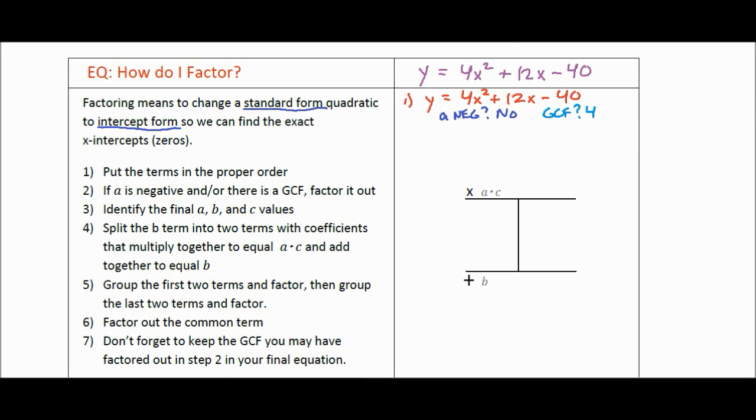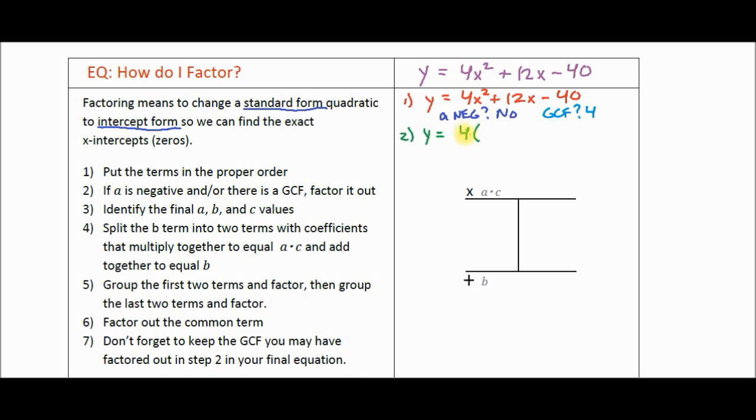And because of that, we want to take that out of the equation. Now, you'll not always have that. If you've got an a value of 1, there'll be no GCF. Well, the GCF is 1, but that doesn't do anything. There's no reason to pull a 1 out. So in this case, I'm giving you a little bit harder factoring. So we're going to pull the 4 out. So y is equal to, I'll pull the 4 out, and now let's figure out what's left.